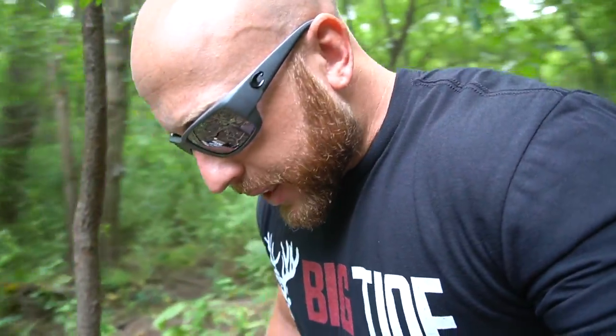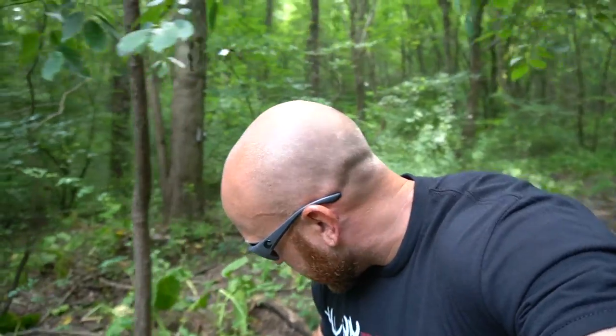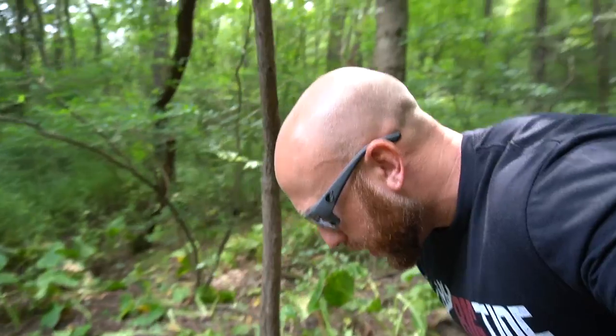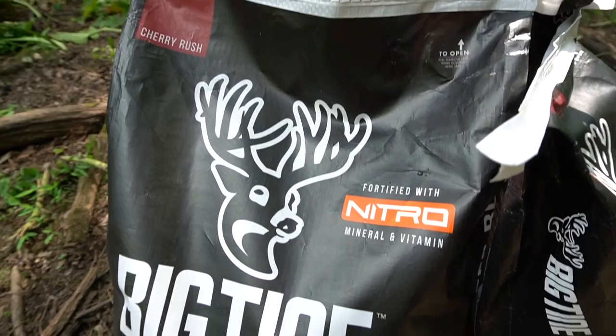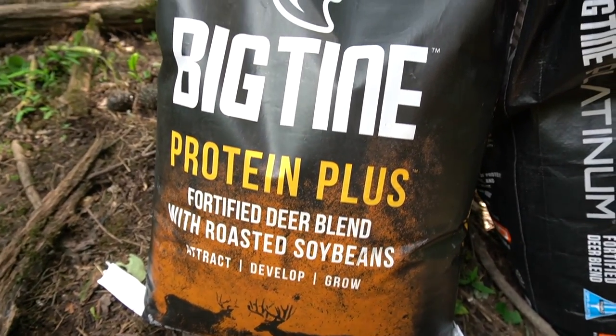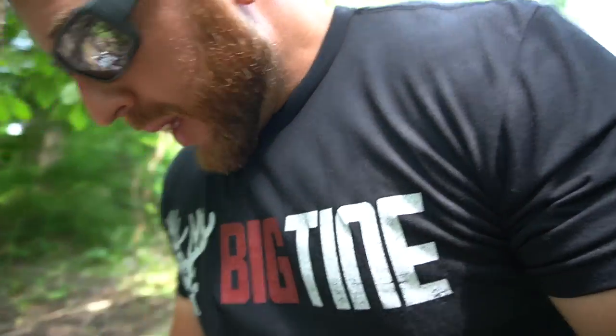All three bags I'm going over have the same Cherry Rush scent. The next one is the Protein Plus — the black and yellow bag — which I've been using for a couple years. I really like this one because it's a fortified deer blend with roasted soybeans. I feel like the bucks really crave roasted soybeans, especially when they're not available. I've noticed this has really helped me out during the colder months and later season — they tend to come hit that really good.